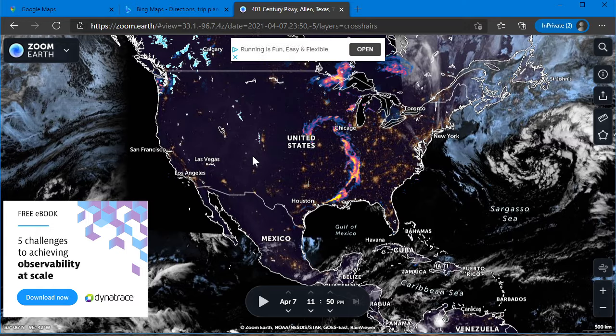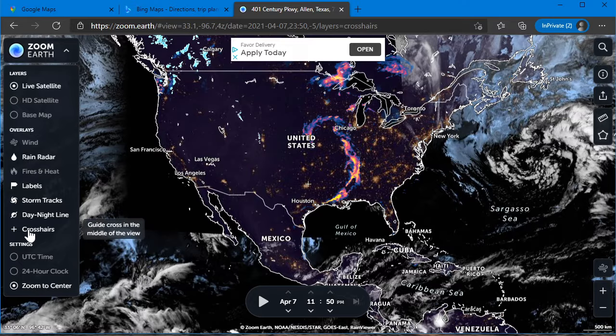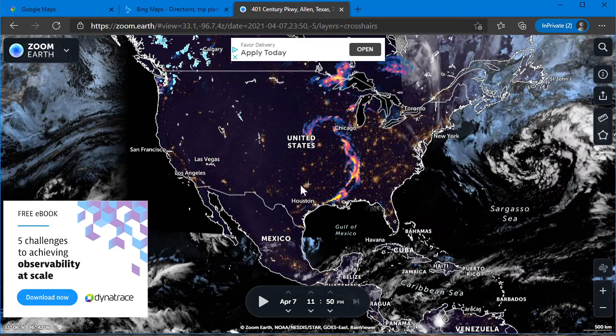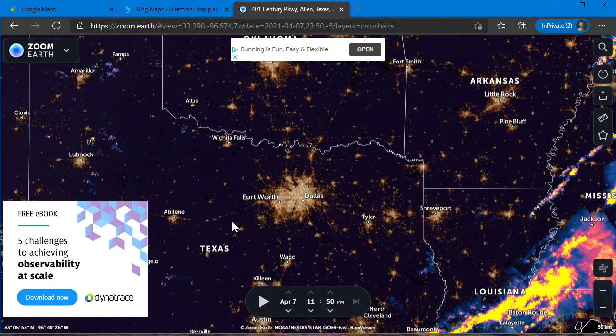Also, another added benefit — an unintended benefit — is that you can get ridiculously up-to-date satellite imagery. If you go to zoom.earth and click the little menu up here, make sure to enable zoom to center and also click on crosshairs. Right here you can see the crosshair. When you use either the zoom buttons or your mouse wheel on the desktop, it will zoom exactly to the crosshair. You can go ahead and type in an address right here — that's the address of the post office. I'm going to start zooming. Isn't that cool when you can see all the lights that are in use? And that's a storm system right down there.